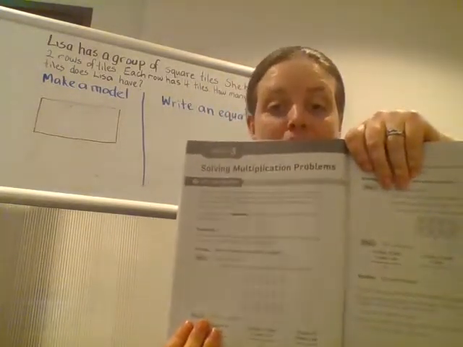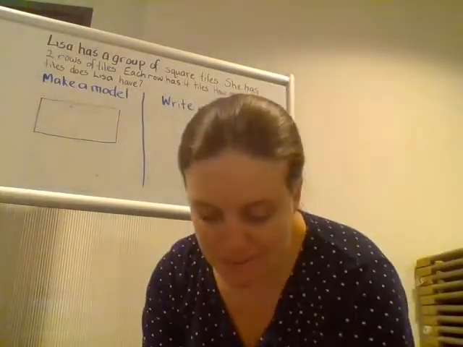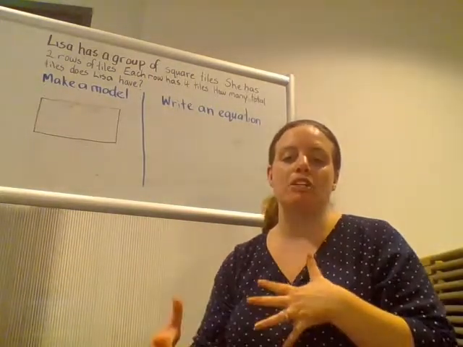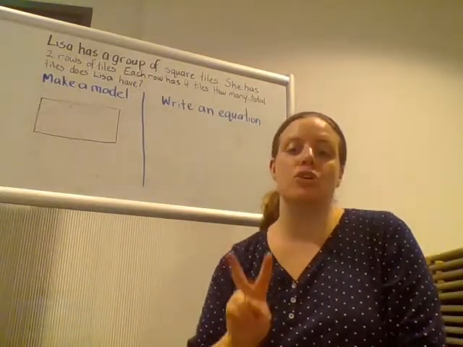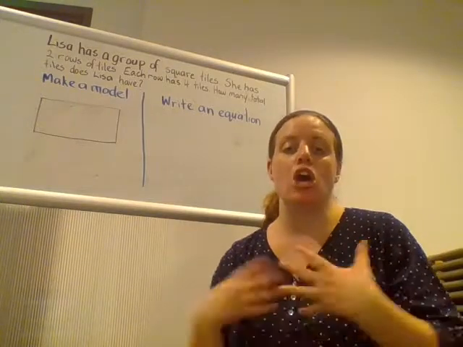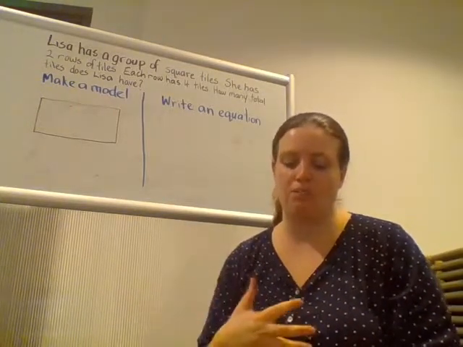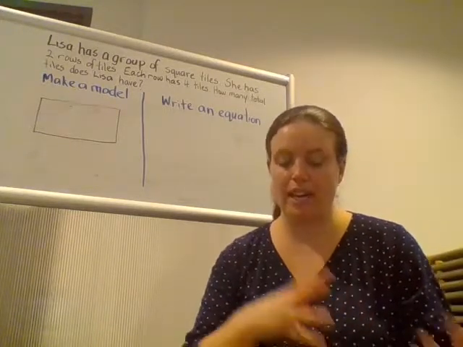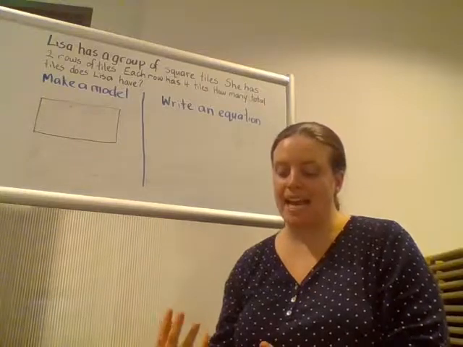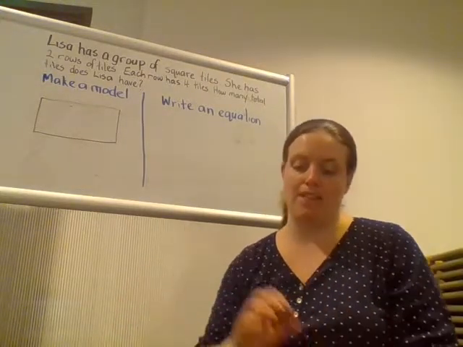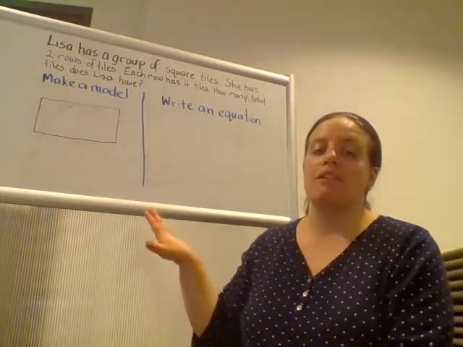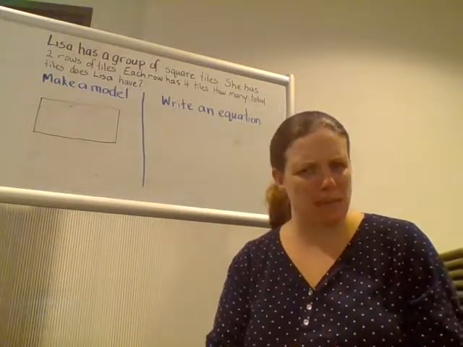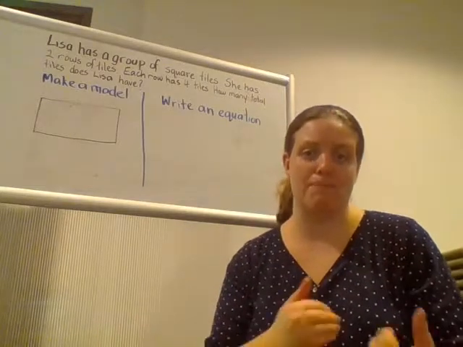This is lesson 3 in your workbook, and it can be found on page 24. All right, in our workbook, it discusses 2 different strategies we can use to solve multiplication problems. The first strategy it talks about is making a drawing and then writing an equation. The second strategy is making a model and then writing an equation. I'm going to have a look at example 2 with you, but we will talk a little bit about example 1 and how it might look different when we're drawing a picture.